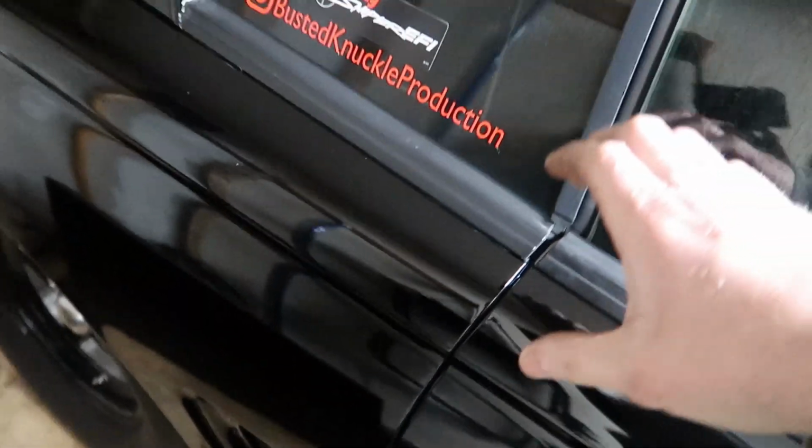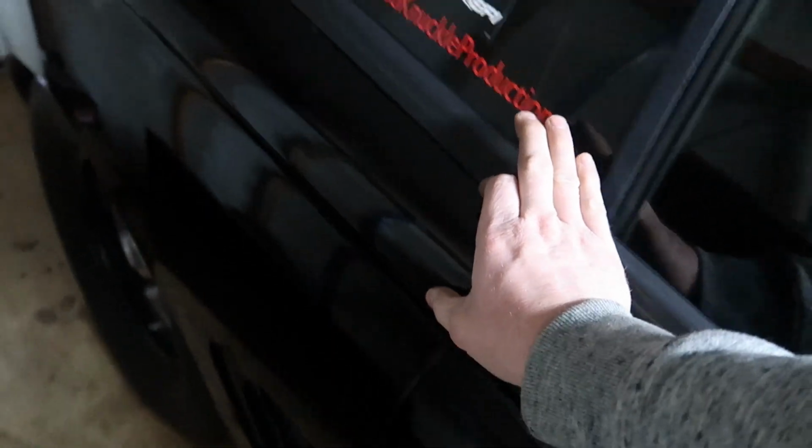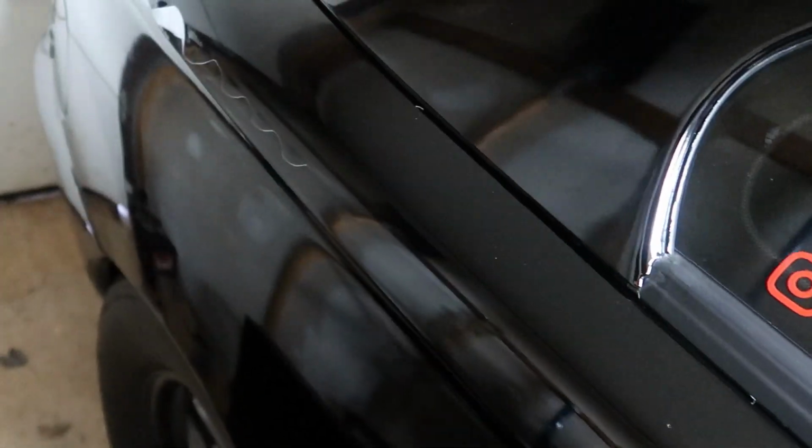Because what I'm probably gonna do is sand this whole top side right here from the door jamb all the way back to the tail light, and just do this upper portion of the quarter panel. That way I don't have to do the whole thing, because down here looks fine, nothing wrong with that.